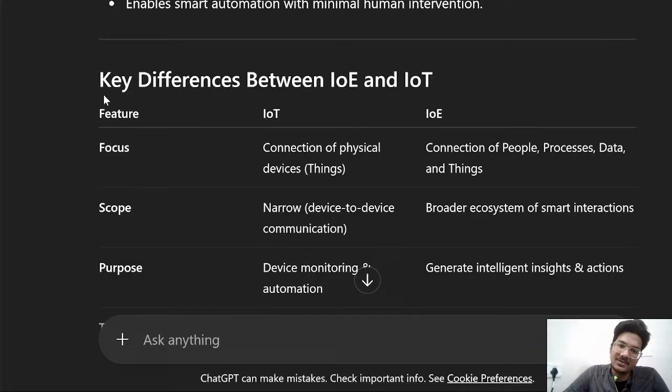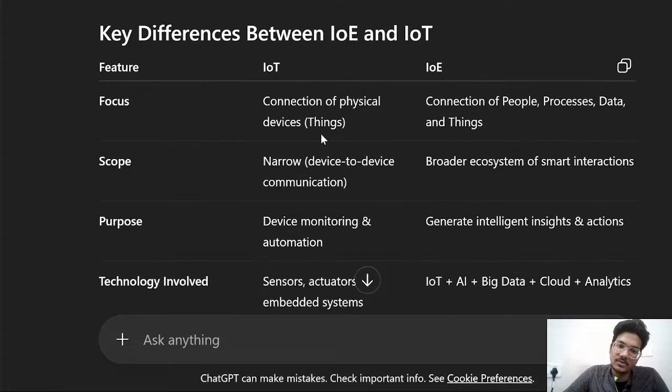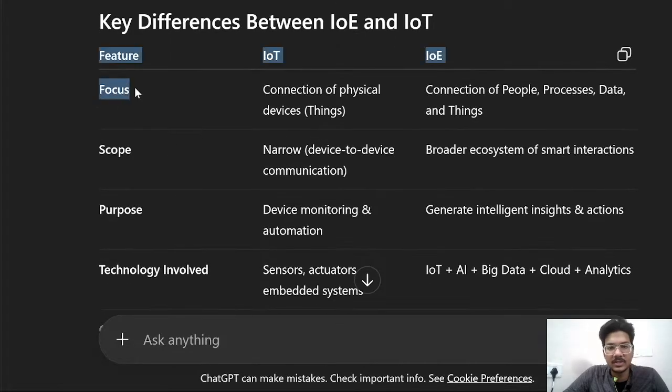When we have to write the key differences between IoE and IoT: focus, IoT focuses on connecting all the physical things and devices to the internet, while IoE is an extension of IoT in which the connection of people, process, data, and things happens. Scope: IoT is narrow, only device-to-device communication; IoE is a broad ecosystem with smart integration.